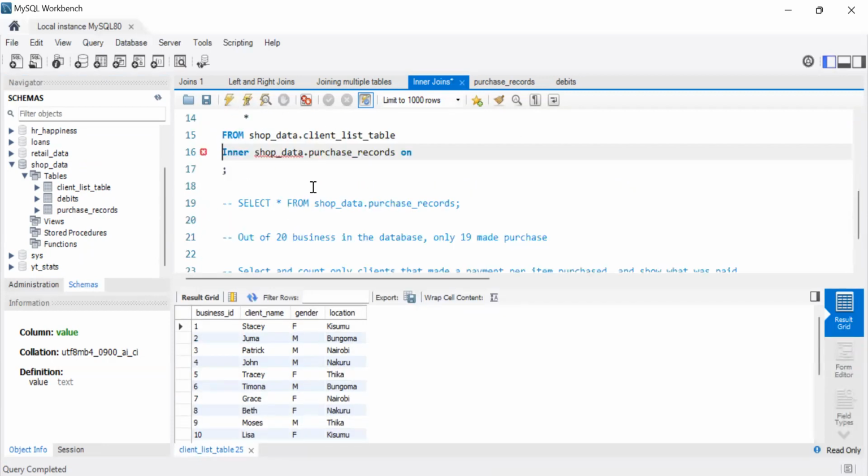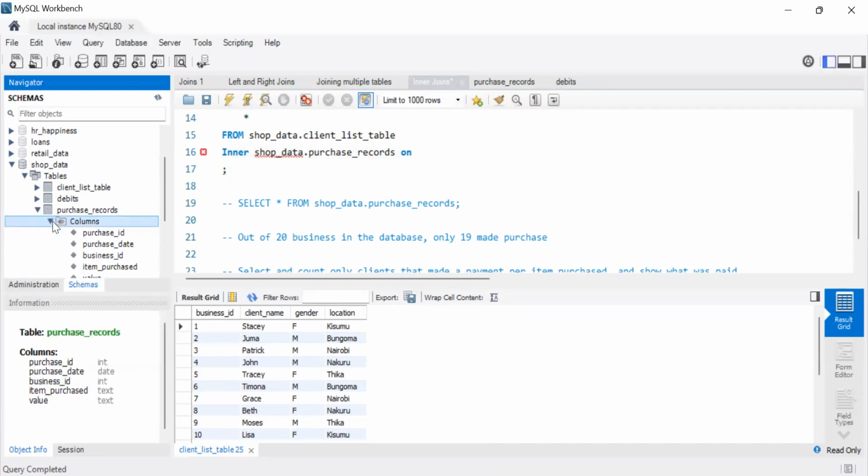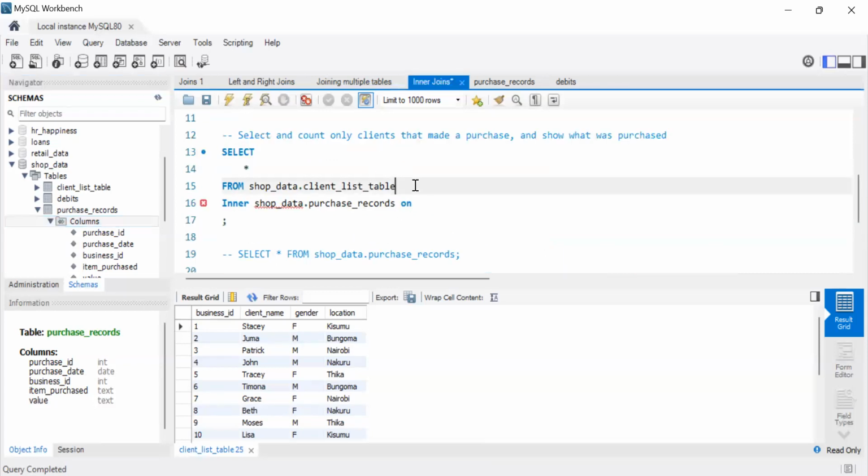So what does the purchase table, purchase records table have in common with the client list? So if you come to the purchase records table, as you can see, it has business ID, and the client list table also has business ID. Yeah. So we are going to join it on.